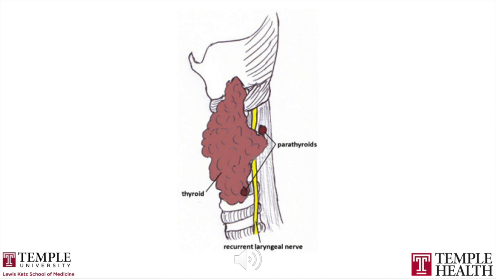The superior gland is derived from the 4th branchial pouch and is generally located anterolateral to the nerve on the posterior thyroid midpole. The inferior gland, which is derived from the 3rd branchial pouch, is located anteromedial to the nerve on the posterior aspect of the inferior pole of the thyroid.